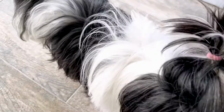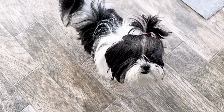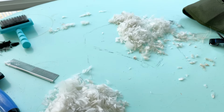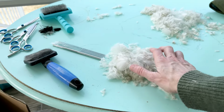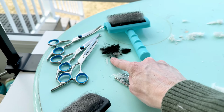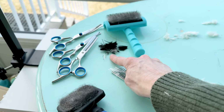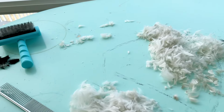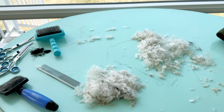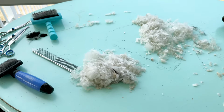Oh my goodness. Let's show the people how much hair you actually lost. This is just from her four paws. Look at that. Well, this is a little bit of face trim, just a tiny bit, like I said. I'm nowhere near done with that yet. But yeah, this is all paws, all legs. You got hairy legs, honey.